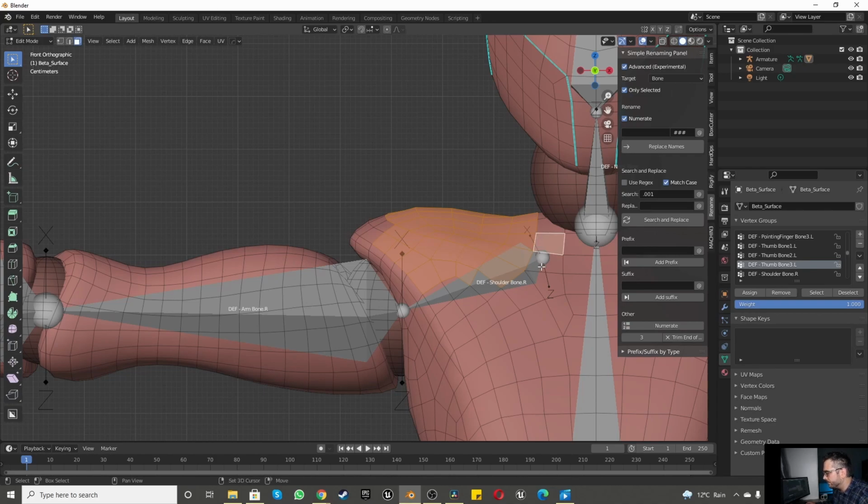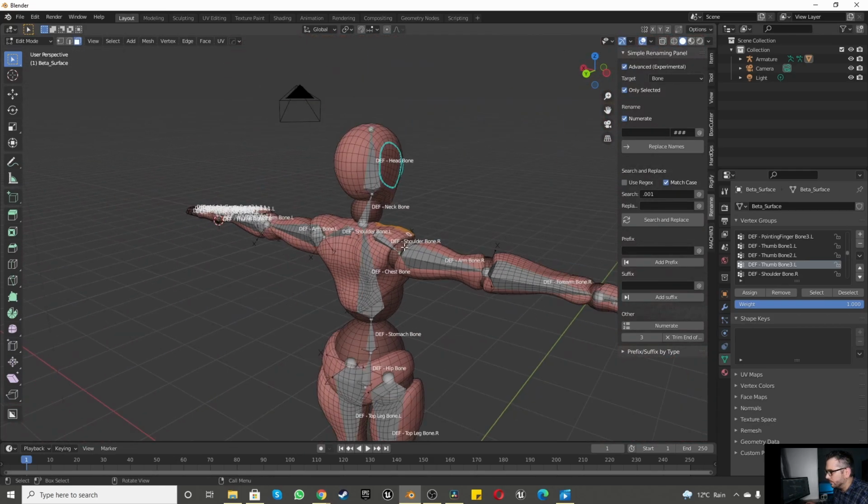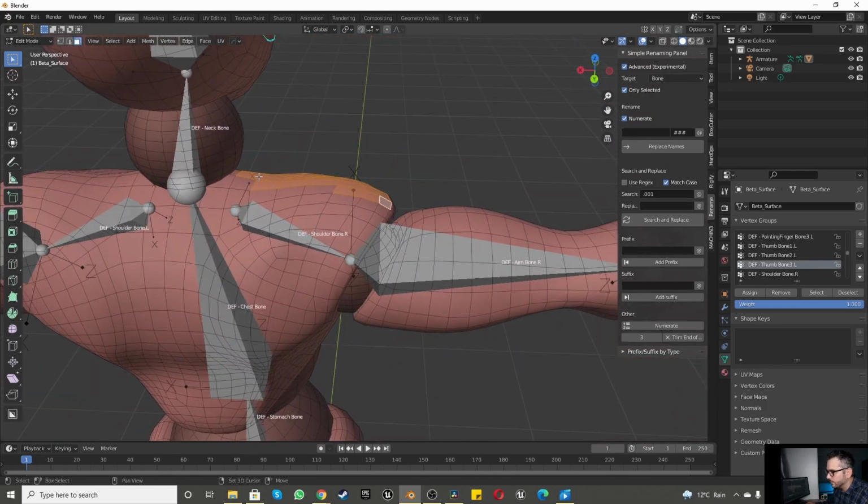There we go. This nice and neat, and I guess we want this as well, something like this.